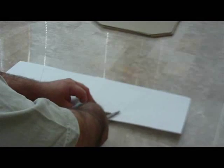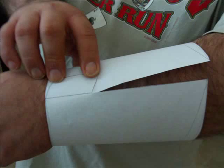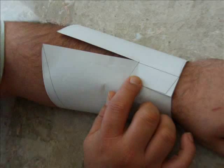Cut out your template using the scissors and wrap it around your wrist to verify a proper fit. If your template does not fit correctly, you should draw another template making the proper adjustments.